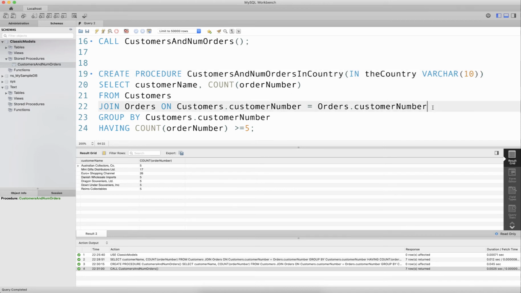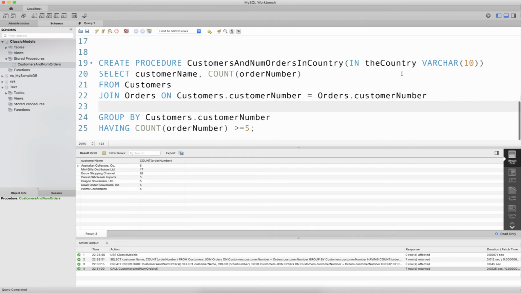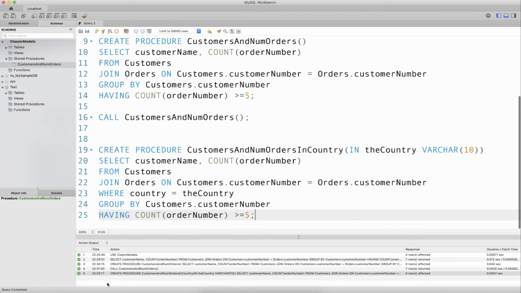And so I can use the data coming into this procedure like so, where the country of the customer is equal to the country, the input that is coming into the procedure. So if I execute and store this on the server, you will see that the procedure is successfully created and stored on the server. If I refresh this, I have customers and num orders in country.